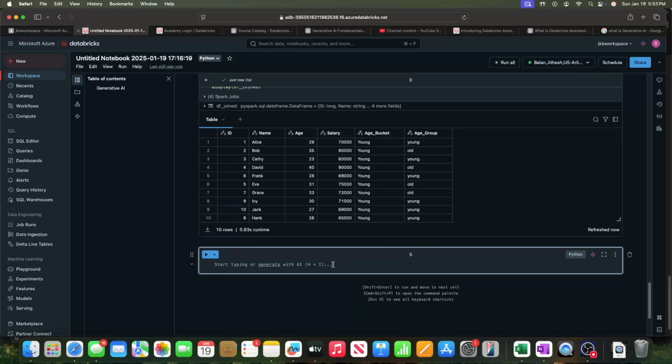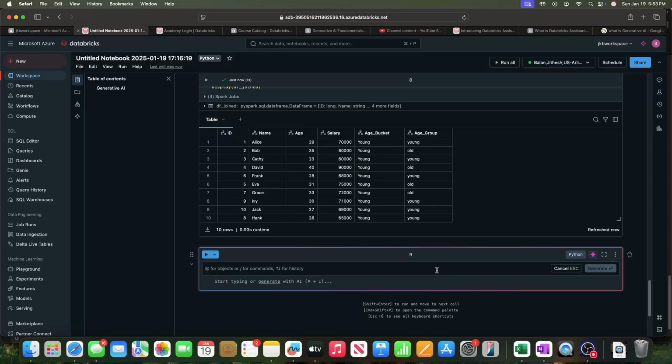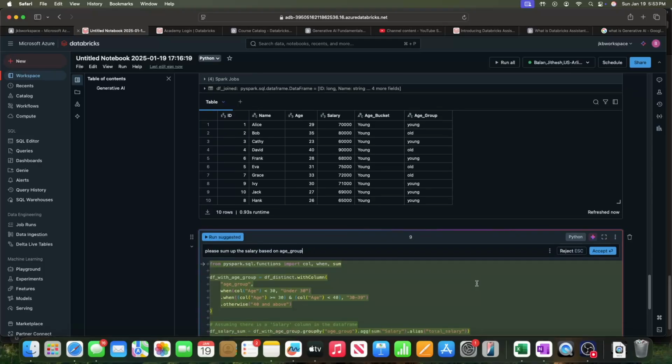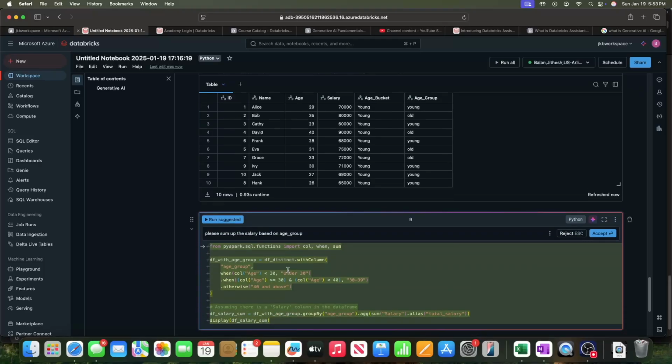Okay, now let's sum up, right? Now again, I click on this and add an additional prompt. Please sum up the salary based on age group. Generate. Yeah. See, again it is taking from distinct, but that's okay.